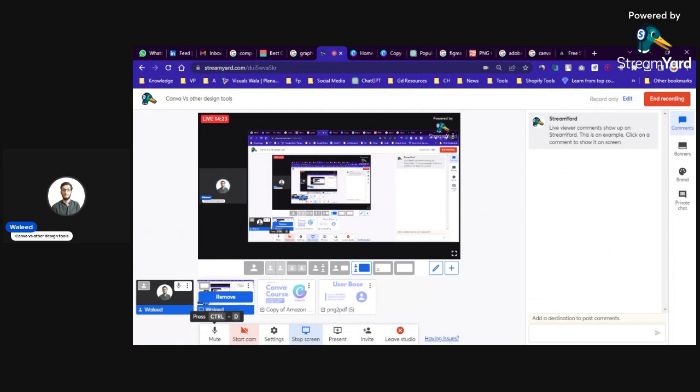Okay, and lastly I will share something: the tools and design are two different things. If somebody says that if you learn the tools you will understand designing, that's not correct, because when you learn the tool, designing is a skill. Design is a part of it, and there are a lot of things in design: theory, hierarchy, color, composition, and typography.